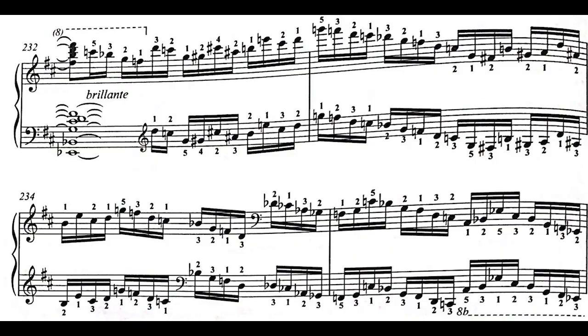So in a passage in straight 16ths, what you would do is you'd play the first four notes, the first grouping of notes, at half speed, and then you play the next four notes at full speed. So it would sound kind of like this. And of course, you'd want to reverse this as well, do the opposite at some point.